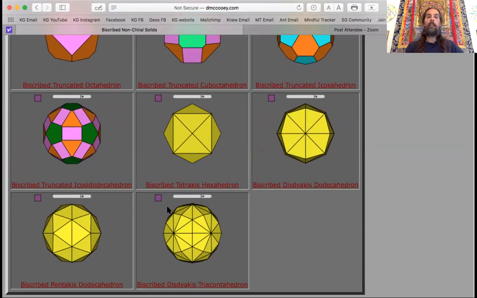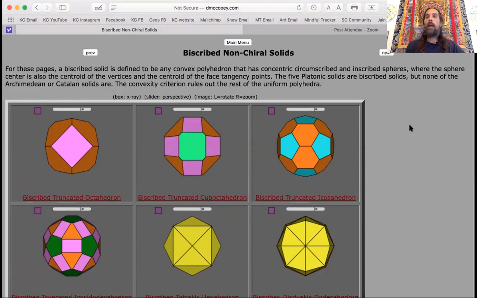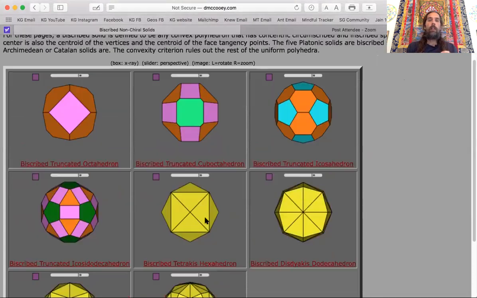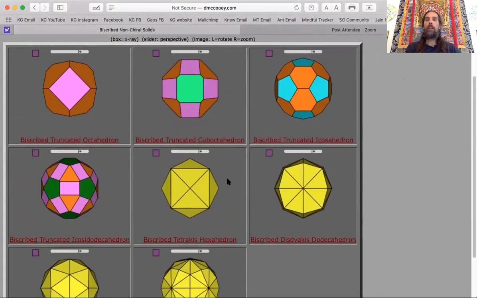I didn't realize it at the time, but a lot of the forms that I've been working with and creating are of this biscribed nature. I believe they're kind of like the next evolution of the Platonic solids, because the five Platonic solids themselves are biscribed solids, and these other ones are also biscribed solids.